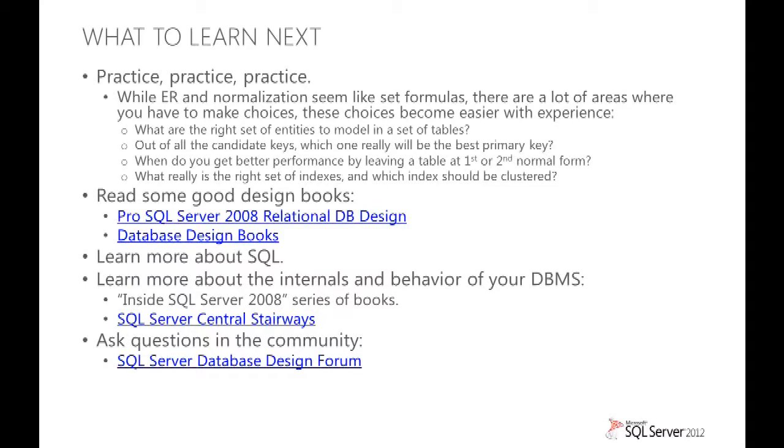Start finding out the set of forums that they're using. In this particular case, Microsoft has a set of something like 40 or 50 forums on MSDN and TechNet that are related to different aspects of using SQL Server and its OLTP and BI tools. And we've actually got a forum that's specific to asking questions about how to design databases for SQL Server, and that's the link I've got here. As I mentioned, SQL Server Central has another set of forums.